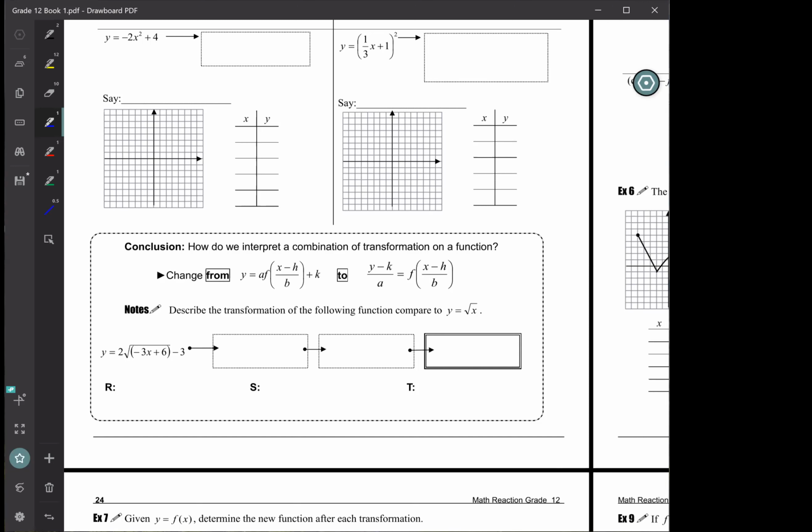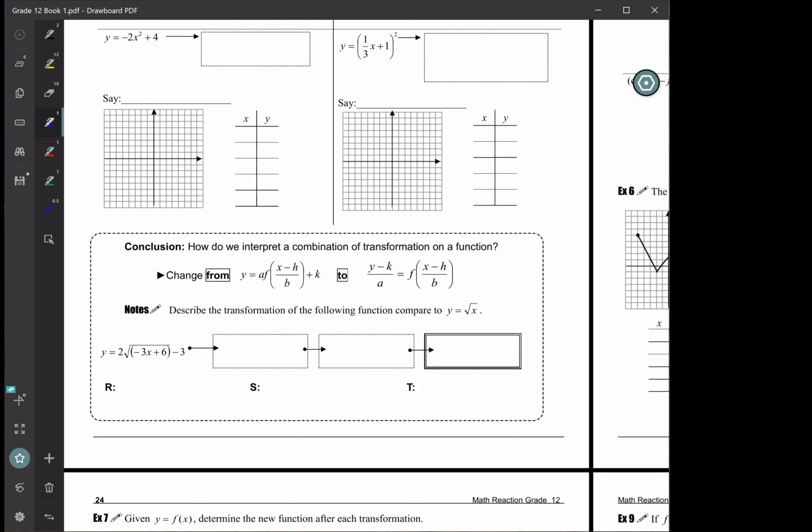If it's negative with x, it reflects over the y-axis, and if it's negative with y, it reflects over the x-axis, and if it's inverse, it reflects over y equals x. And if the thing is under x, it's horizontal, and if it's under y, it's vertical, and if it's greater than 1, it expands, and if it's between 0 and 1, it compresses. And if it's a subtraction, it goes up or right, and if it's addition, it goes down or left. Perfect. Okay, Eric.